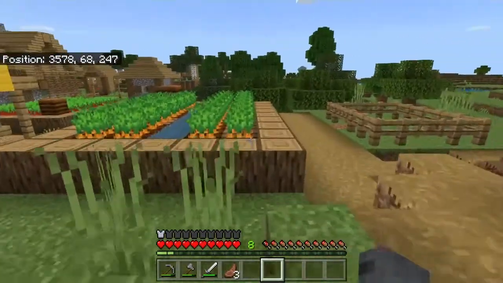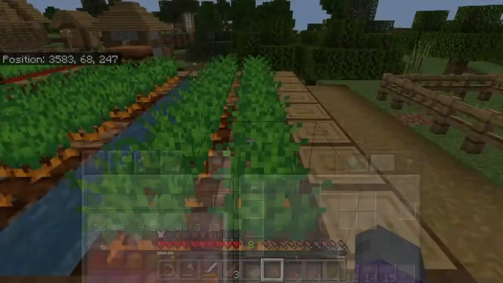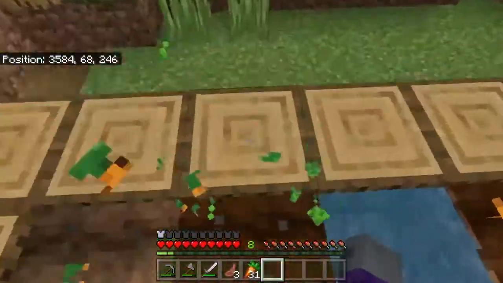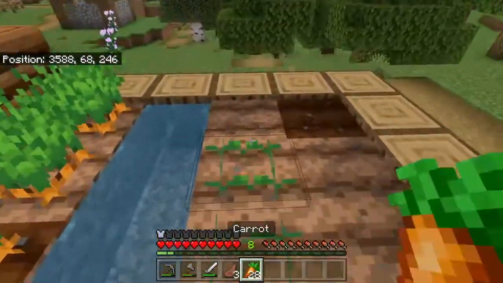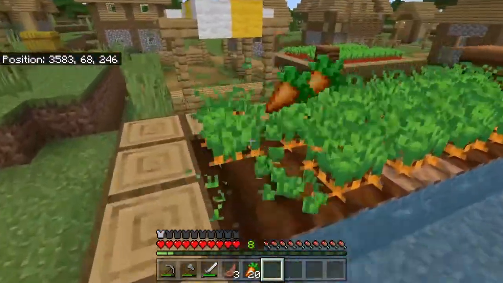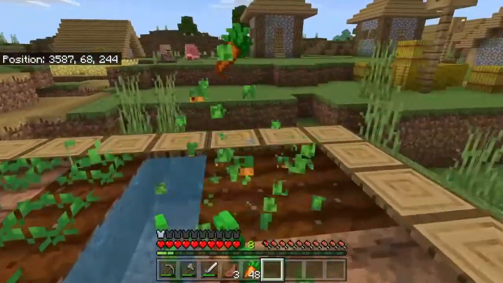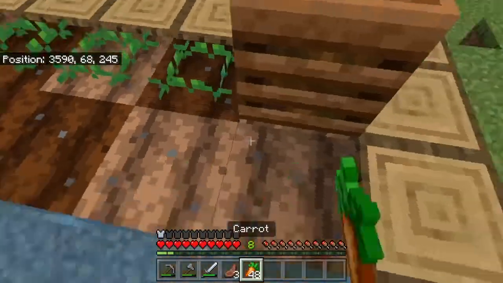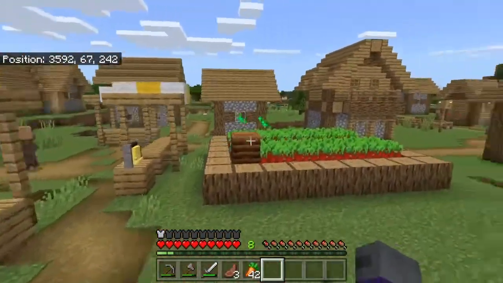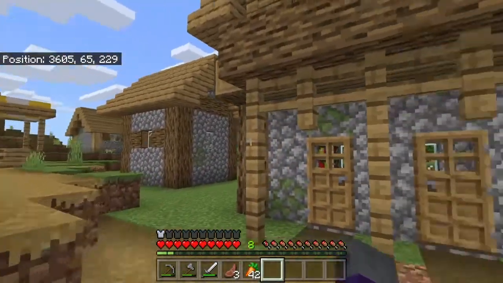Now what I recommend you do, if you see carrots, because look at this, we've got every single crop except carrots. So what you want to do is grab some carrots, just like this. Then what I recommend is replanting the carrots just so they can grow back. Now you want to do it for both areas of the crop, and then replant, because you're basically borrowing from villagers. Now I know some people might say villagers don't even care about their crops, but still, please return it.